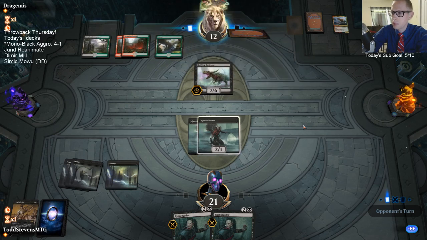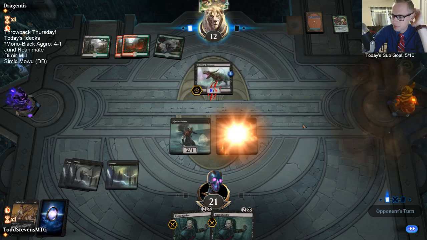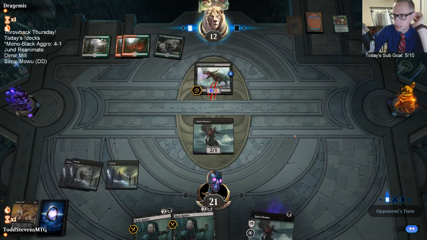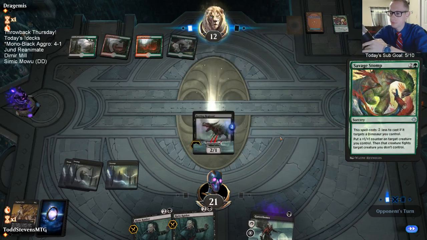Don't play him, don't play him. Just hold on to him. Darn it. I was hoping they would just hold on to these, but makes sense. They got to empty their hand for Rotting Regisaur.